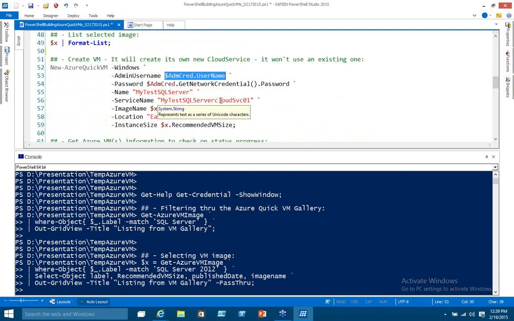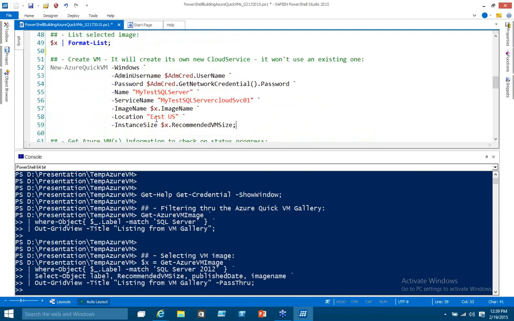The service is important. Every virtual machine has its own service account, the old service name. And then here's the image name. Whatever I pick, you're going to pick that image name. I'm going to pick a location, important. You want to keep it on our side of the world, then perfect.